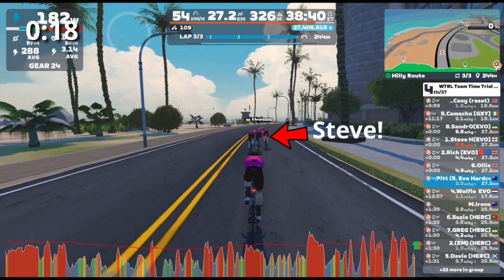Number 5, if you never brake, turn braking off. I keep seeing people accidentally braking during sprints and climbs. Yes, Evo teammates, I'm looking at you. I saw that on a few of my edits. Don't leave anything to take.